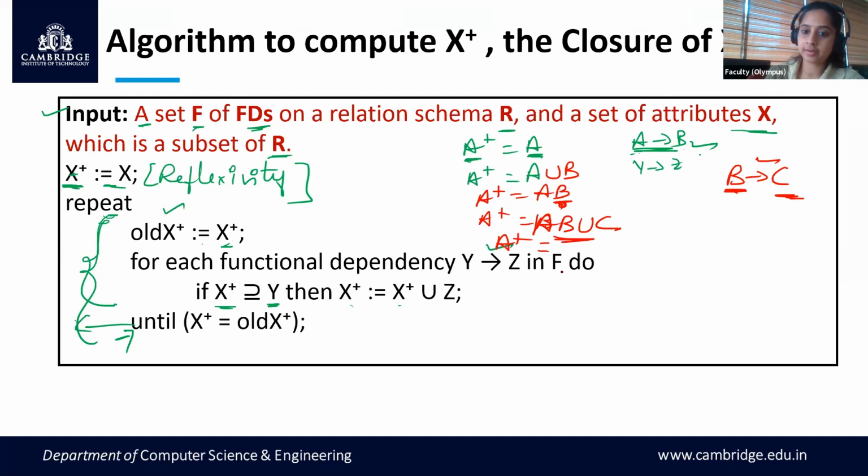So my old, if I want to new, this is my new. Every new thing is my new. Now this is my new. This is my old. So can I derive again? No. So I should keep the old one only. Till when I keep the old one itself, till then I have to keep on doing the closure. Is that clear?